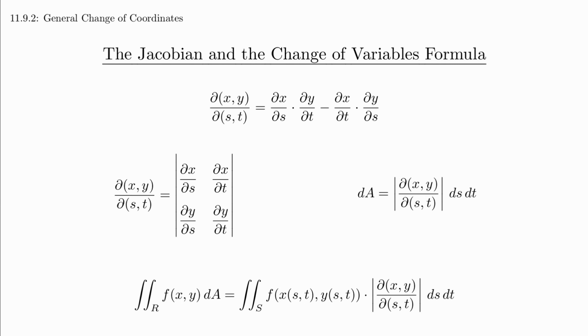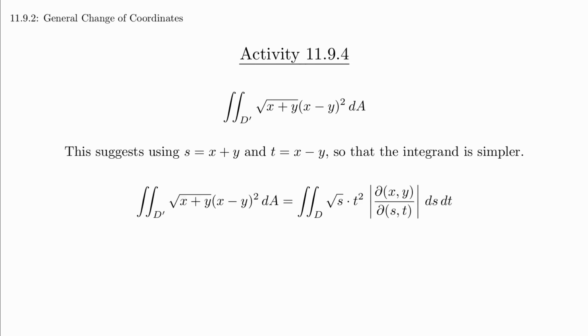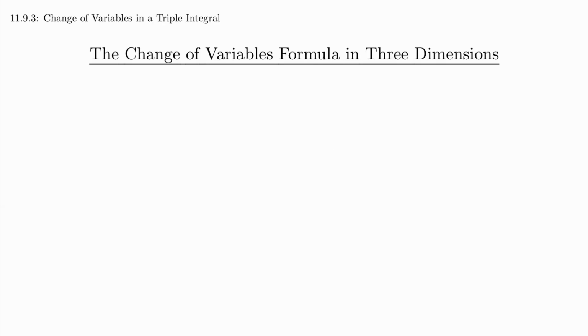And now that we have the area element, we can write down the formula for the change of coordinate calculation. To do a calculation of this type, you're often going to have to come up with a substitution yourself. The problems usually give you a big hint by looking at the form of the integrand or the boundary. Usually they will imply substitutions by how terms are grouped together. For example, in activity 11.9.4, you are trying to calculate this integral. Notice how the integrand strongly suggests a substitution for x plus y and x minus y. If the problems did not point you in the right direction, you likely would not be able to do the calculation.